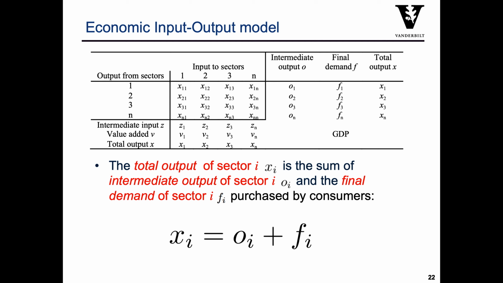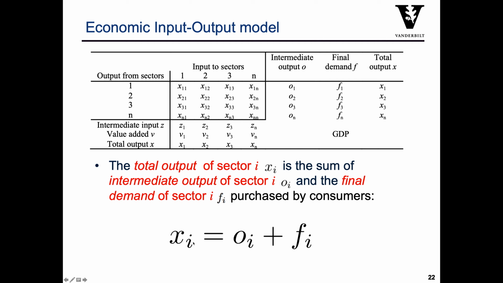Okay, so the slide I've got up here, slide 22, is just the recap of the table of an economic input-output model. Remember that it starts off by going out and actually collecting data for things like X31. That's the total amount in dollars of output from sector 3 that is input to sector 1. Or in other words, it's what's sold from sector 3 and bought by sector 1. Of course, you can do this for all of the 400-plus sectors of the economy, and every year that will give you, in billions of dollars, how much cash is flowing from each sector of the economy to each other sector of the economy.